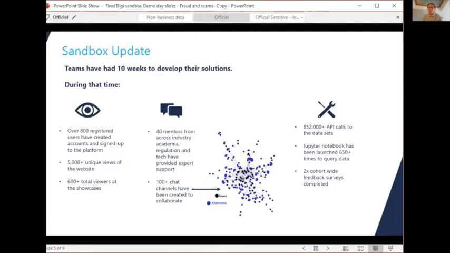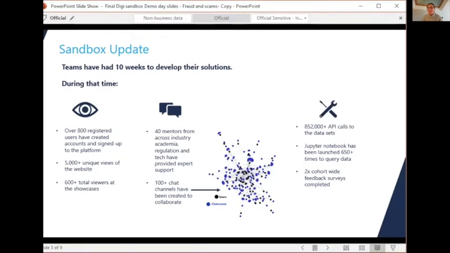So what's been happening over the last 10 weeks or so? Well, the teams have all been working away, not just in this use case, but across all 3 of them. We've had over 800 users register to create accounts and sign up to the platform. We've had over 5,000 unique views of the website and 600 total views of the showcases that we've run throughout the pilot program.